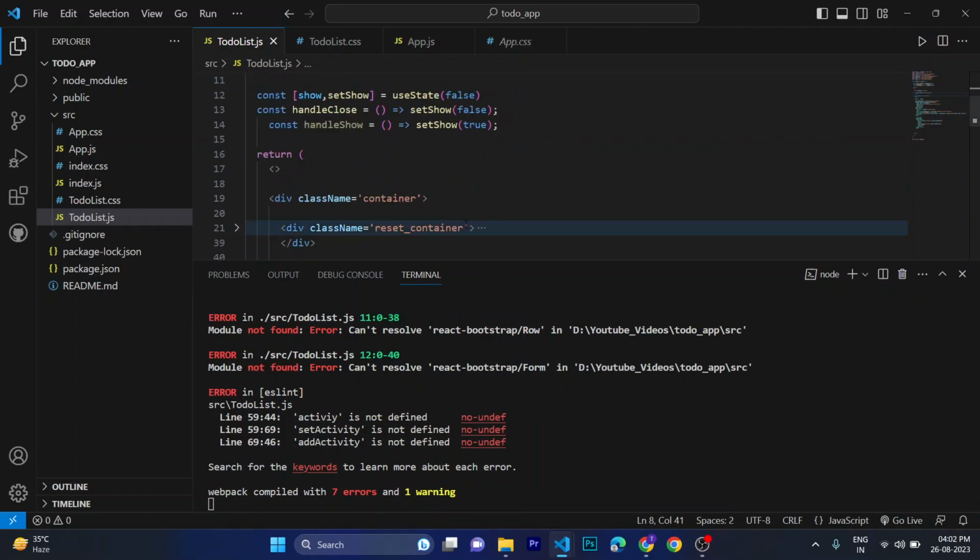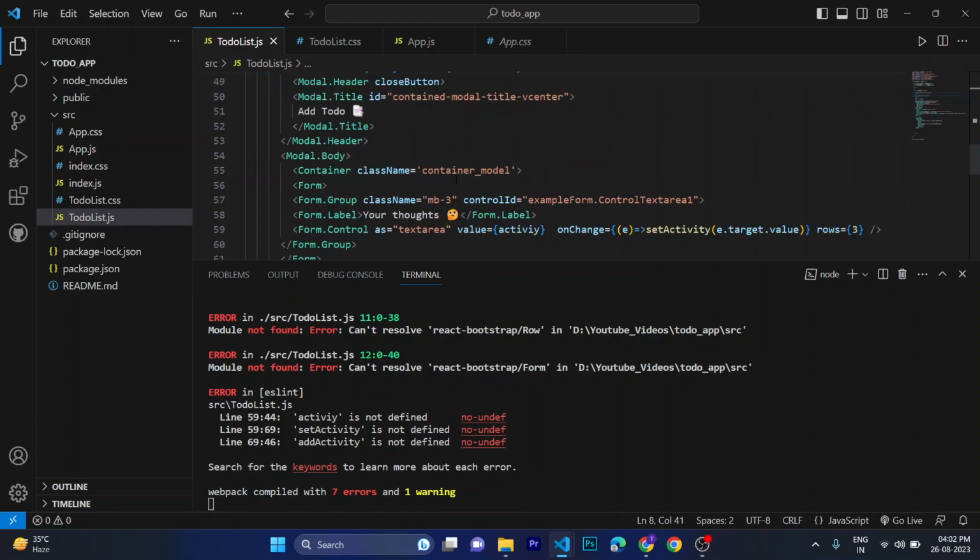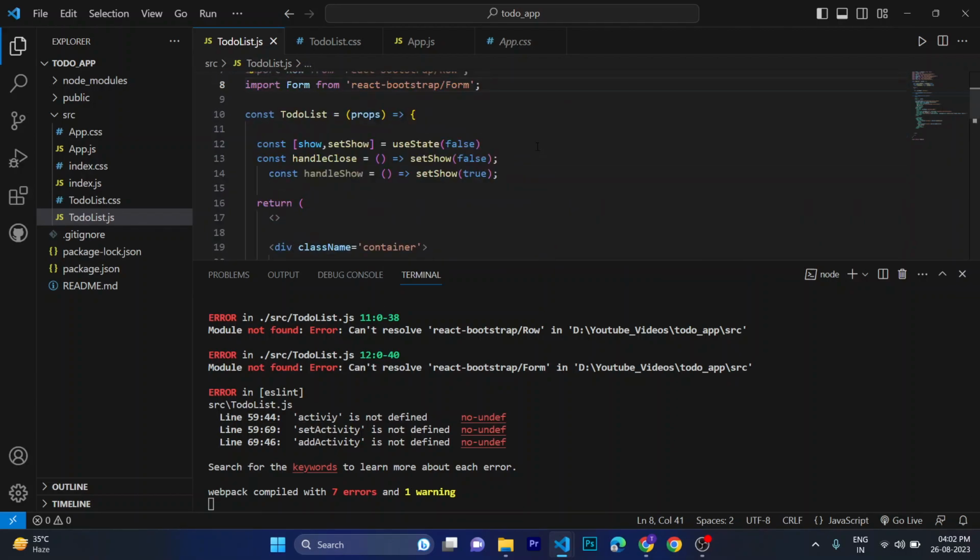Activity is not defined because if you go to the modal part, here handleClose is already defined, but activity and setActivity are not defined. So let's define these two values because we have to put the input values into the list and the activities.